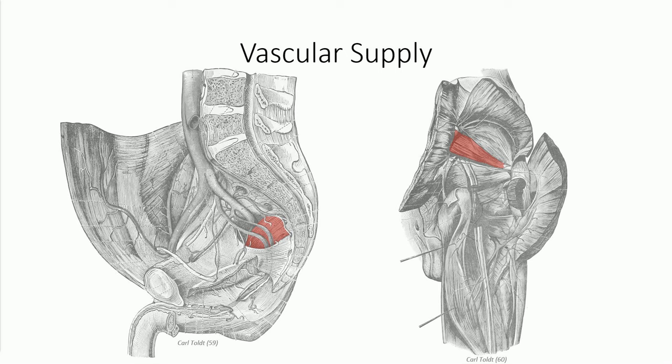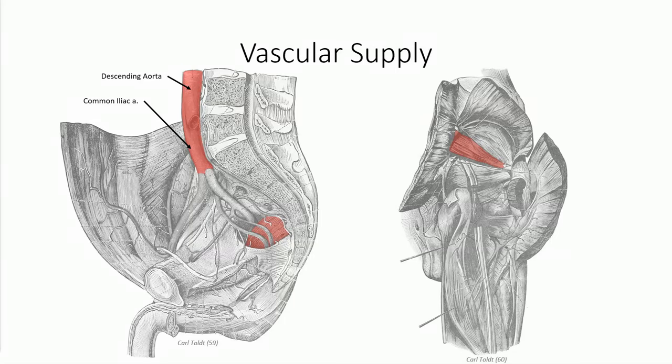Even though we won't be able to see the origin of these vessels just yet, it still helps to give a conceptual view of the vessel's origin in order to gain a better understanding of their position in the gluteal region. In the left-hand diagram, we can see the terminal portion of the descending aorta as it branches into the left and right common iliac vessels. A little further down, we see another major split in the common iliac artery.